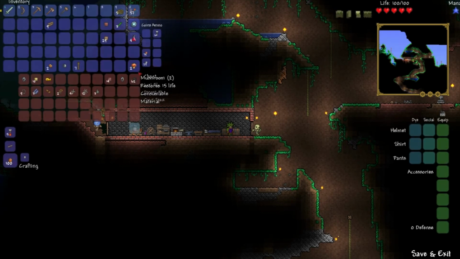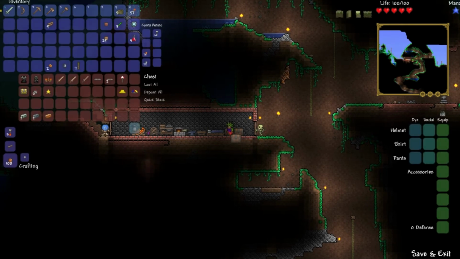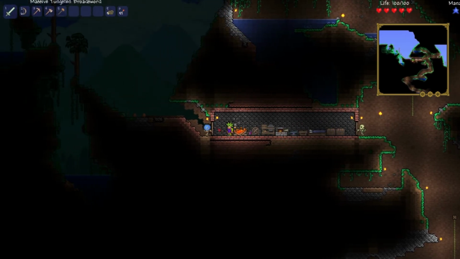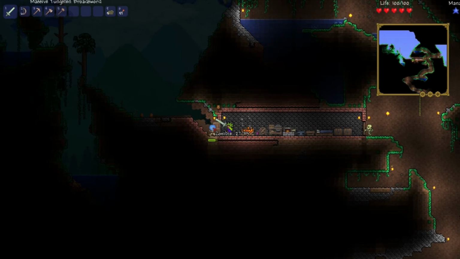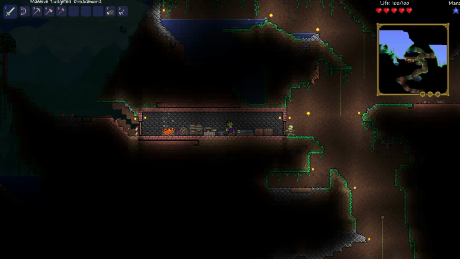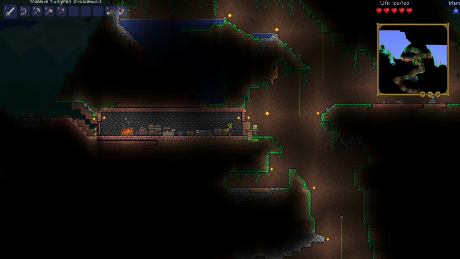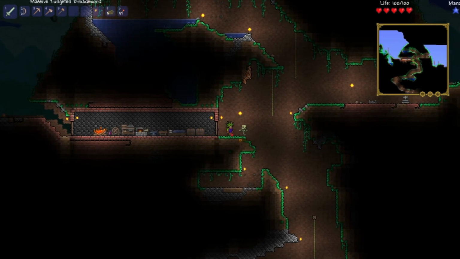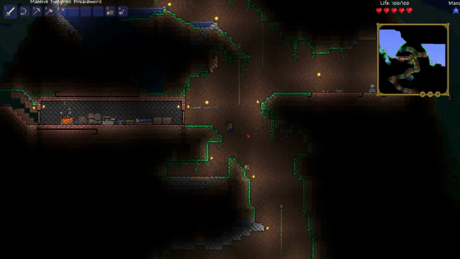Actually, you know what? We have potions now. We can put those away. And I would like to put our ores away. And our monies. Silver, actually. Boom, like that. And let's take out Mr. Jelly Slime Head here. Okay. Let's also take you out. Yeah, suck it, guy. Boom, suck it.